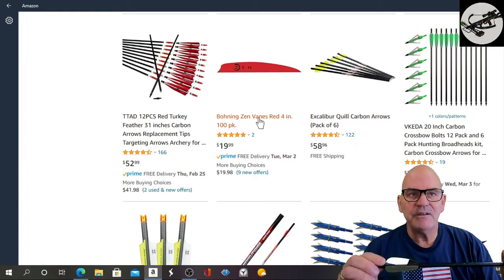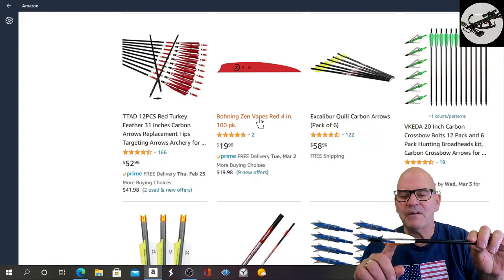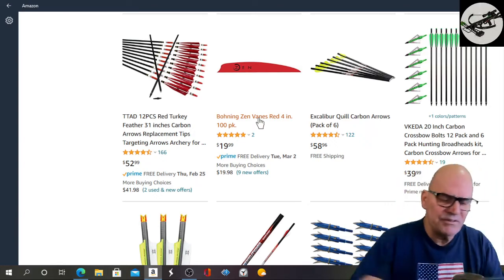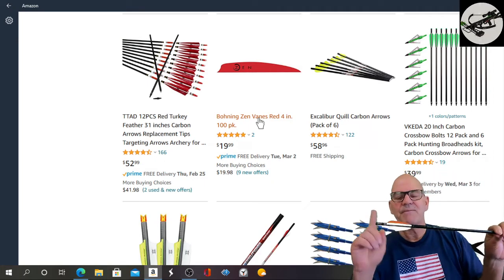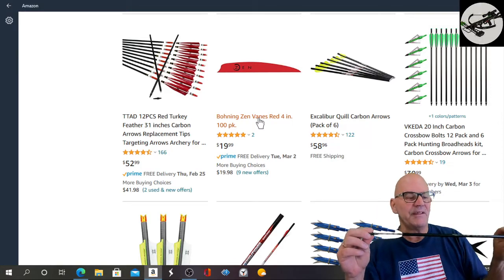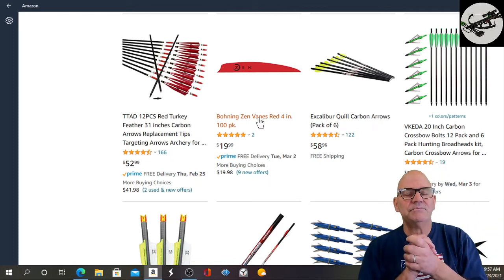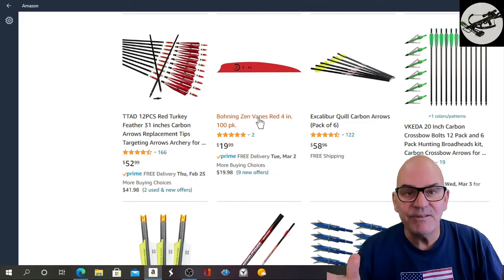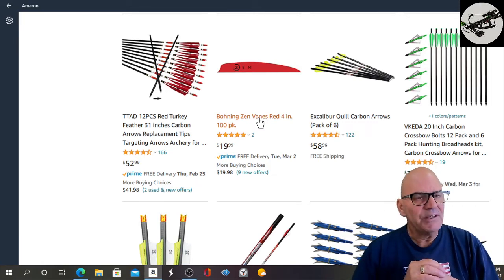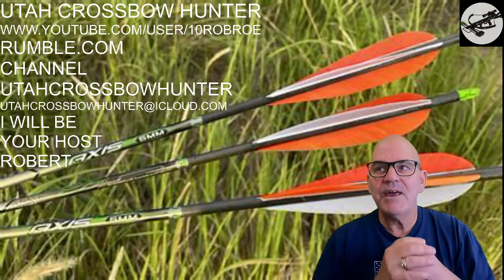But again, even the 16-inch arrows have the 2-inch vanes on here. I think they're 2-inch or 2.5 inch. Yeah, 2.5 inch vanes. But I'm not going to worry about these, because I'm not going to be really using these for hunting or anything like that. These are just for fun. It goes on my Jaguar. So I'm just in the starting stages of this research, so it's going to take a little while, and once I get more into it, I'll give you guys an update on that. But this is a real quick video on vanes.